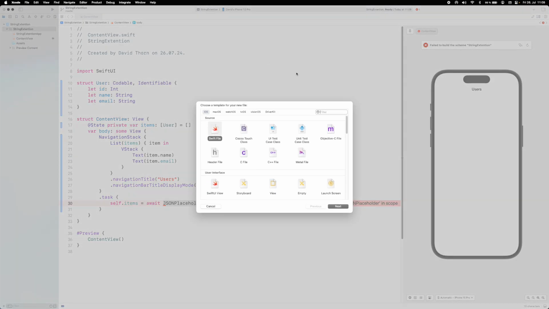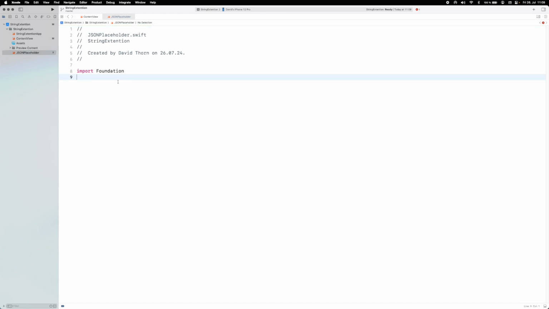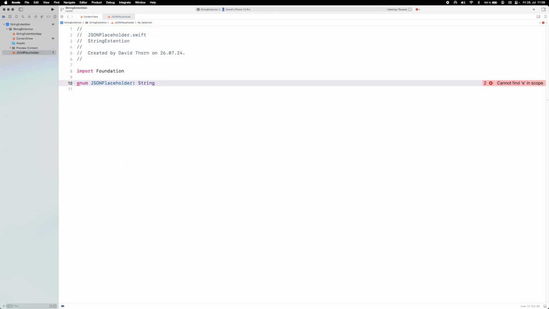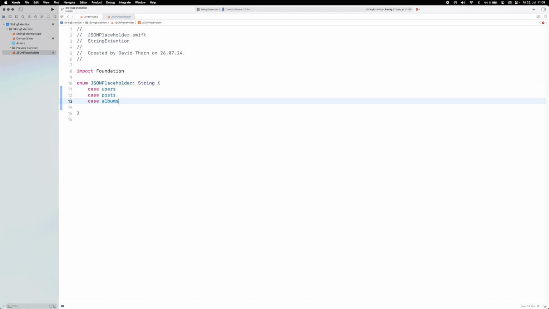So let's go ahead and write this code first of all. JSON placeholder here is going to be an enum, and it's going to be a string as well. In here we're going to say users, and we could say posts, and we could say albums, etc. So this is what it would be able to handle.